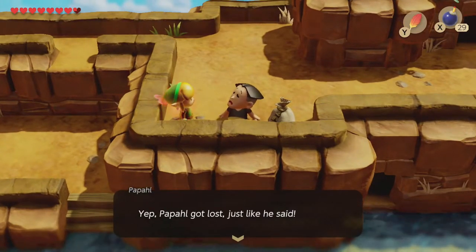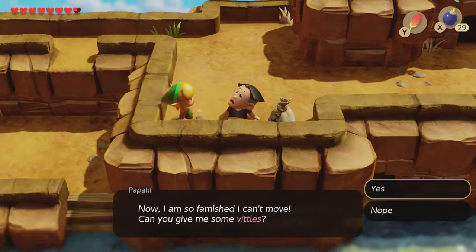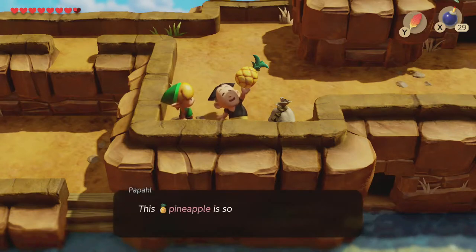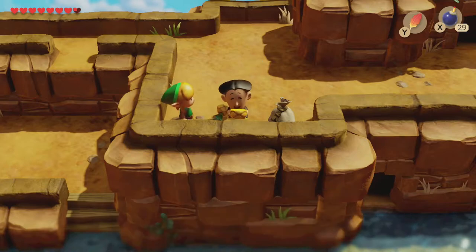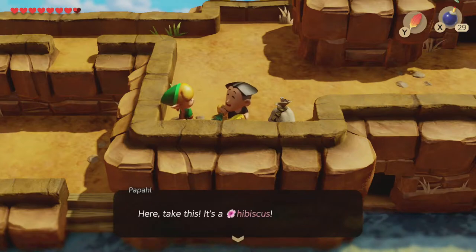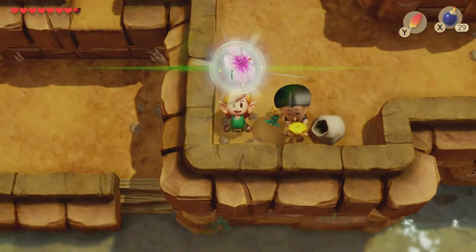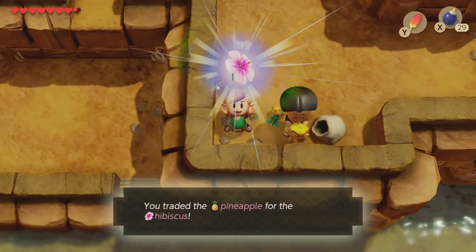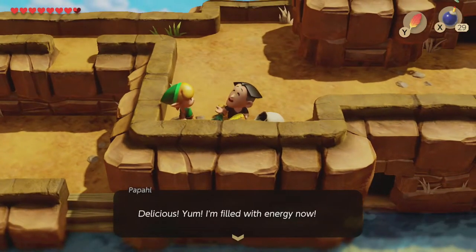Yep, Papal got lost just like he said. Now I'm so famished I can't move. Now give me some vittles. What's some vittles? Oh, the pineapple. Oh, this pineapple is so delicious, I'm going to eat it right now. Bon appetit. Ah, oh, this wasn't meant to be a reward. Here, take this. It's a hibiscus. It's the bunny! The bunny! The bunny in Animal Village. Delicious. Yum. I'm filled with energy now.